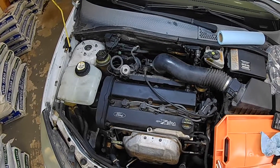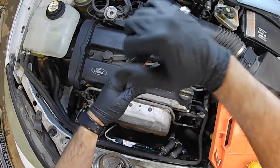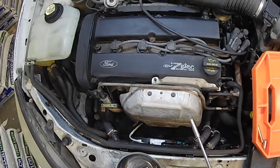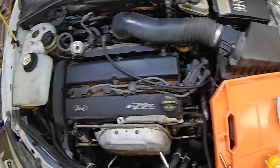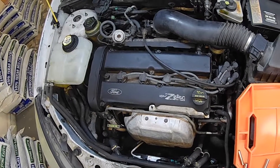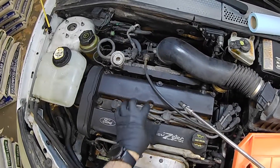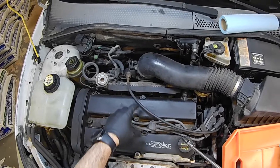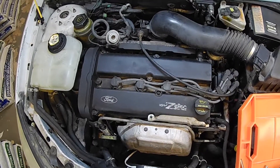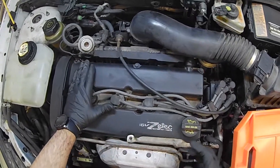The first thing we're going to do is go ahead and remove the bolts. All of the bolts are 8mm except for this one — that one's going to be a 10 just because it's holding a heat shield. So we're going to remove that nut on top of the heat shield. The other part of the heat shield is behind this, so we may have to loosen that — we need a 13 for that. We'll use a wobble socket with an 8. There is a particular tightening pattern — it's going to be a star pattern with the idea of going from the inside out, so you want the gasket to seat evenly.